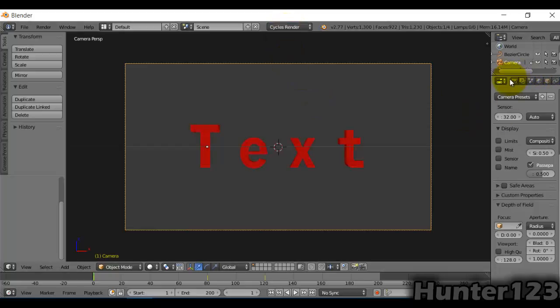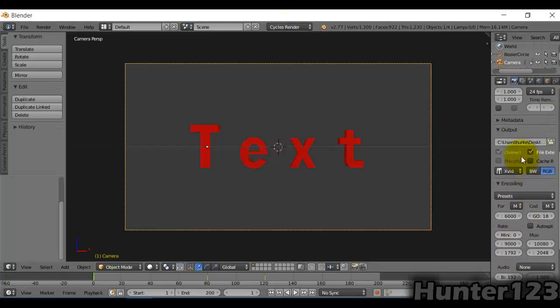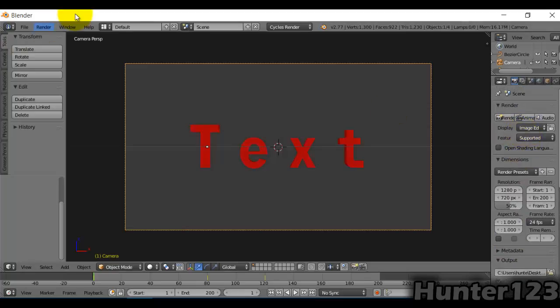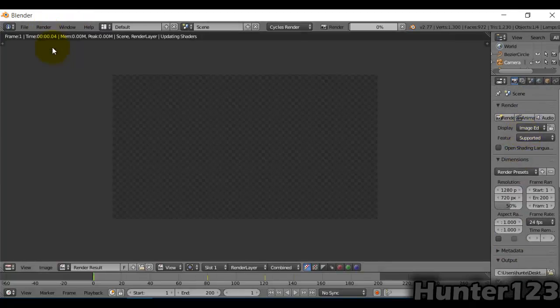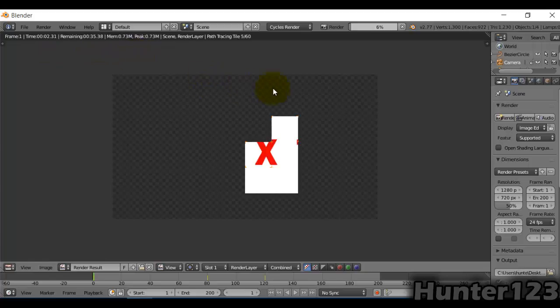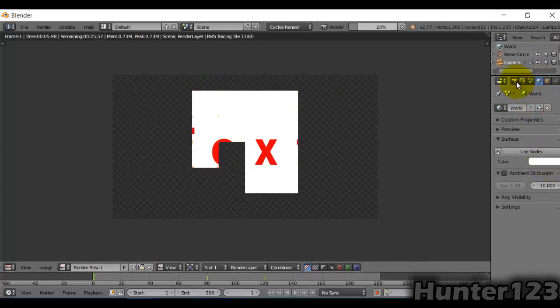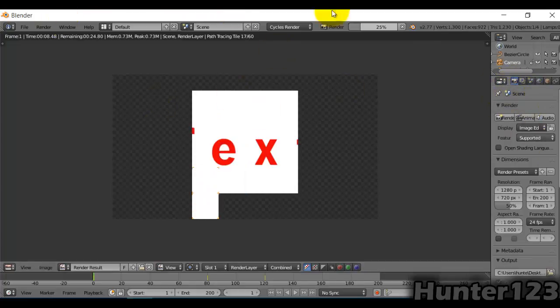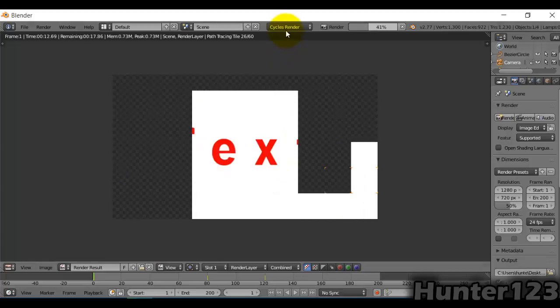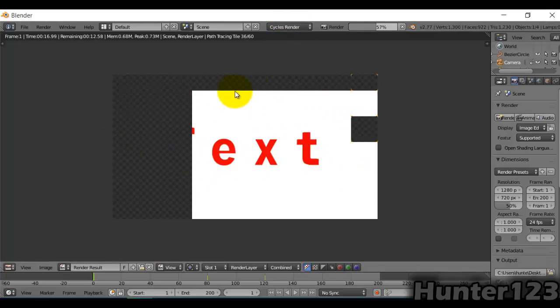And once you already got all this down here done, like fit and all that stuff, go to render animation. And now, oh yeah, add a white background, just go to the world, change it to white. It's optional, just pick whatever color you want. Now it's going to render, because if you change that to Blender render, it's not gonna show any colors, it's just gonna show plain black.